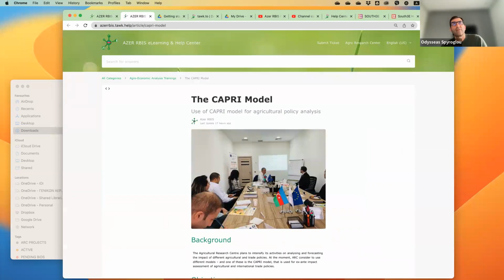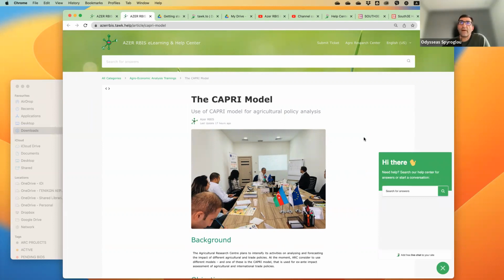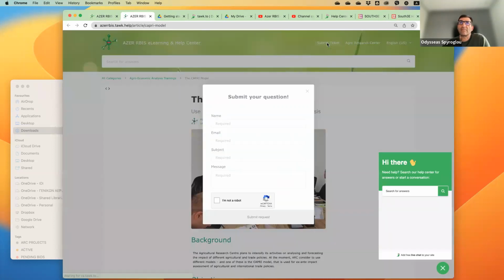A new page opens. If you are looking for something and you cannot find it, then you can submit a ticket. Of course, if you submit a ticket, we need your email, otherwise we won't be able to respond. But say that you want to submit a ticket because you are looking for something and you cannot find it.